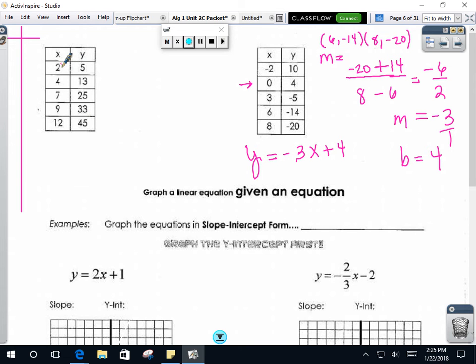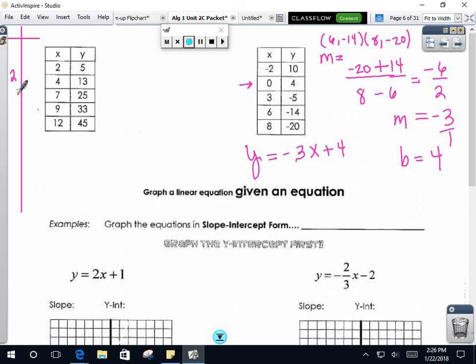Is there a 0 in the x column where you can easily find the y-intercept? No. Can you easily figure out the slope? No. So you don't have to write this. I just want you to watch, okay? Because more than likely you're not going to want to do it this way, but I want you just to watch. Okay, it starts at 2.